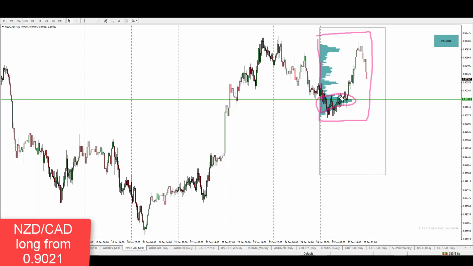Volumes got accumulated in this rotation area before the start of this aggressive buying activity. So I think that strong buyers were accumulating their buying positions there. And when the price makes it back to this level again, those strong buyers will be defending their buying positions and they'll push the price upwards again.